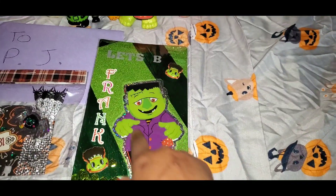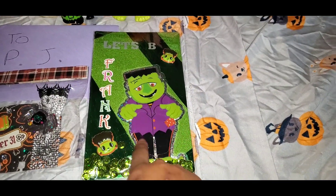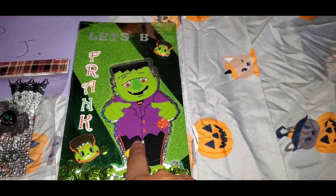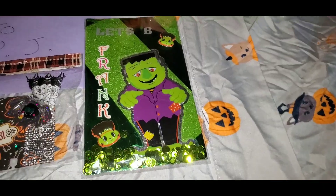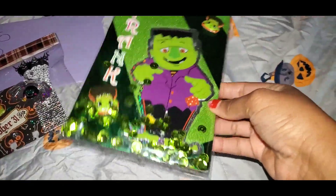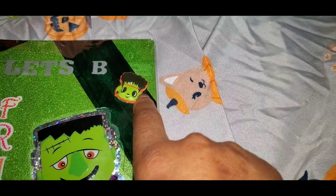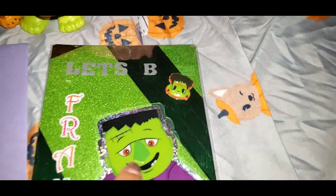So I have this large Frankenstein cute sticker and he's like a happy Frankenstein. Now my intentions were to put like a little globe in his hand and then put the sequins in there, but that wasn't working out quite right because I don't have a fuse tool — and I'm totally going to be getting me a fuse tool. I need to up my crafting game. So I'm going to be getting a couple of crafting items sometime later this year, probably for Christmas. So I just put the sequins in there and I thought it was super cute. I put these puffy little Frankenstein stickers — they're lined in orange, and Phone Jones loves orange. She also loves green, her favorite color. So it just says 'Let's be Frank' — Frankenstein.